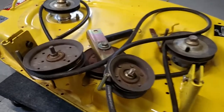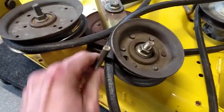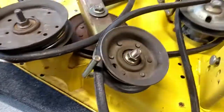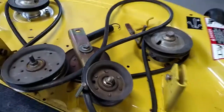What I really like about this setup is the belt guides are actually part of the bolt that holds the pulley on, and they're all like that. So there's no adjusting, no messing with it. They lock in nice and snug into their brackets, and everything is one convenient piece. I guess the only exception is this guide here, but I don't think there's a lot of adjustment to it.